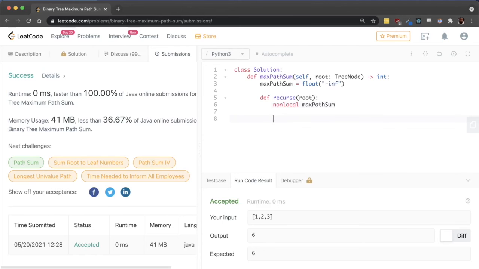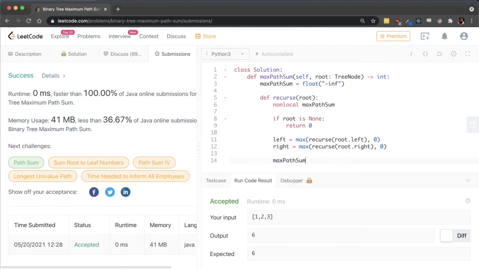And then we get to our base case. If the root is none, we return 0. And then we want to calculate the max of the left side, which is recurse root.left, or 0 if we don't want to take it, and the same for the right. Sorry, it's not DFS, I'm just used to saying that. It's going to be recurse root.right. So now this is going to go recursively to the left and right and find the maximum path, or we're going to take 0 if the maximum path on the left and right was negative.